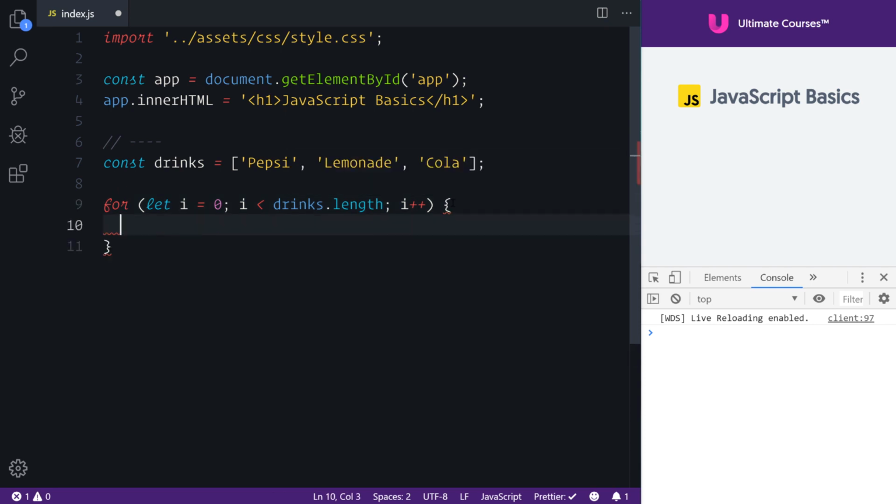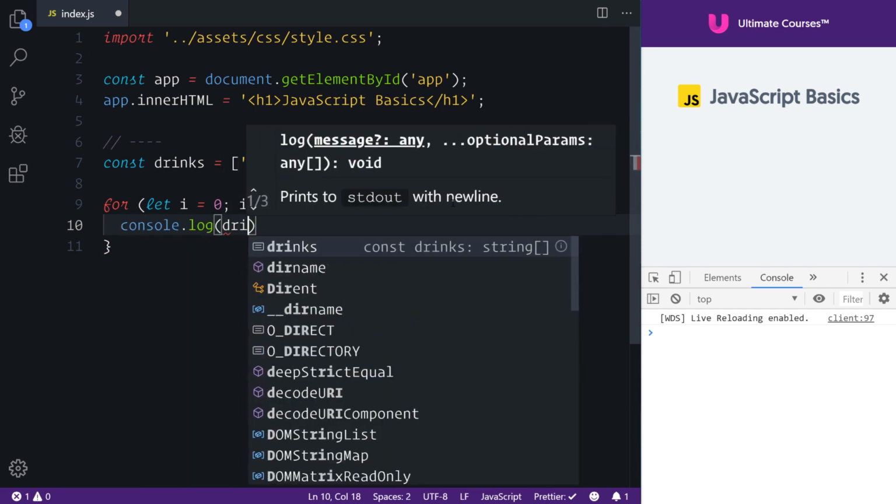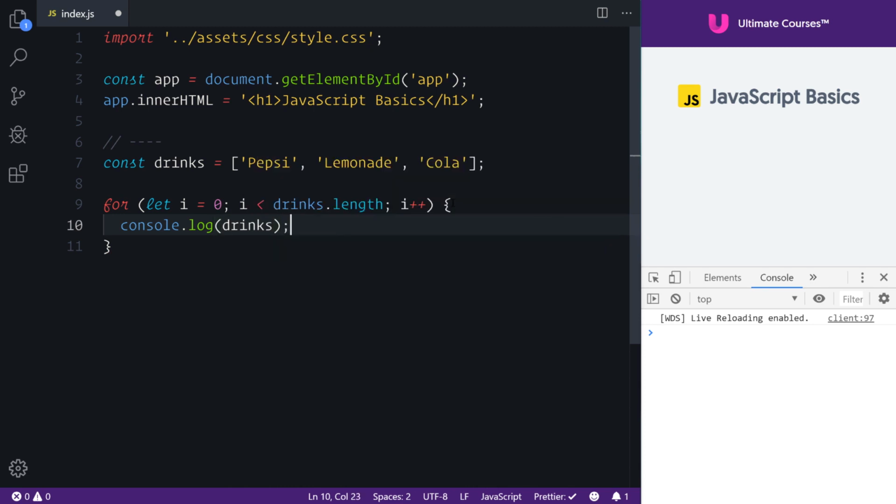At this point, we can go ahead and have a look at what's inside. If we say we want to console log out our drinks, this will in fact give us the entire array, which we don't really want. As we've looked at in previous videos, we've done something like this, where we have an index, and it may be that we want the index of 0 or perhaps 2 to fetch us our cola.